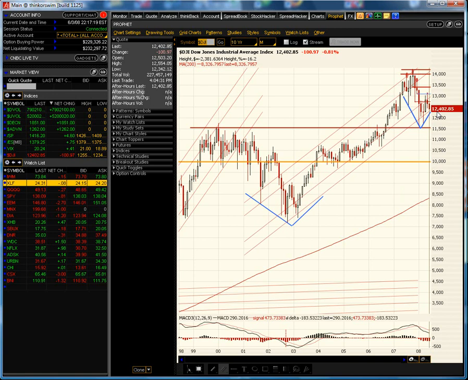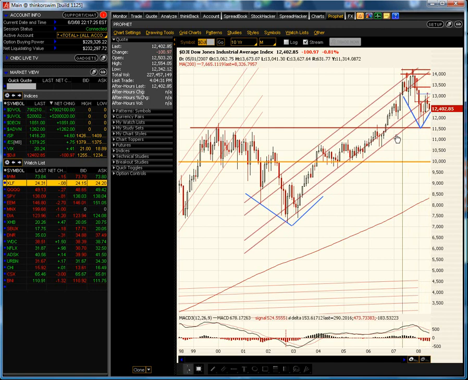So you could make an argument for placing the channel here, because there's a little bar here touching that channel. I want as many touch points as possible on this lower channel line and on the upper channel line. There was a support level here that I liked. There was a little bit of support here. There was resistance here. There was resistance up in here on this upper trend line channel.